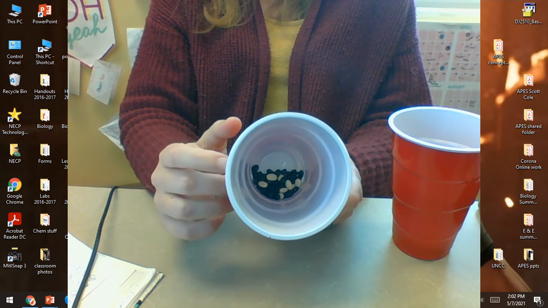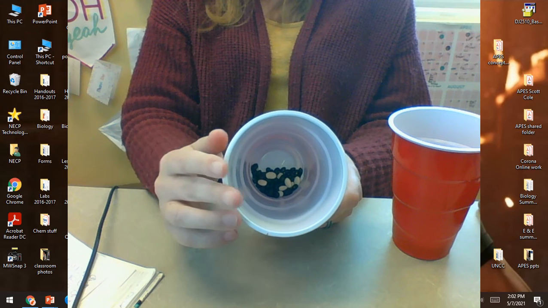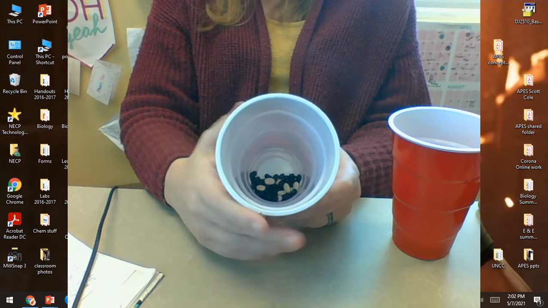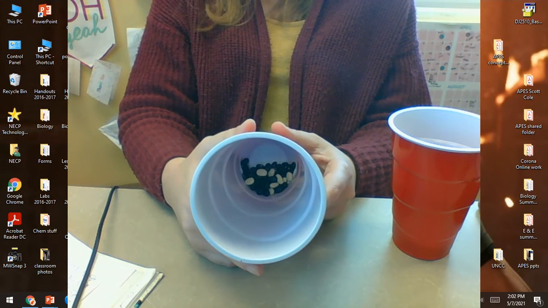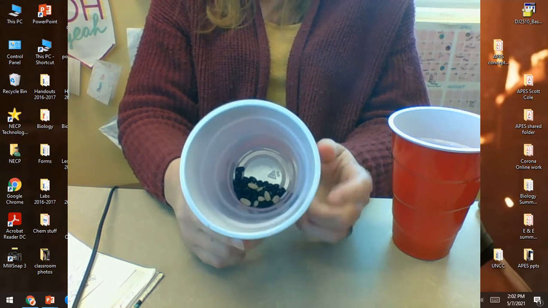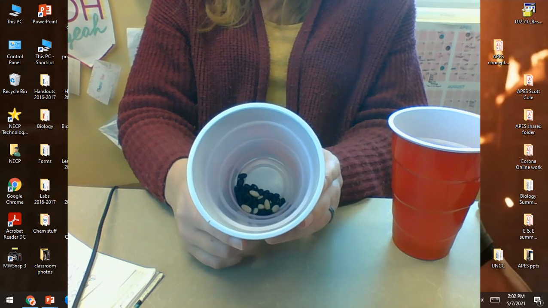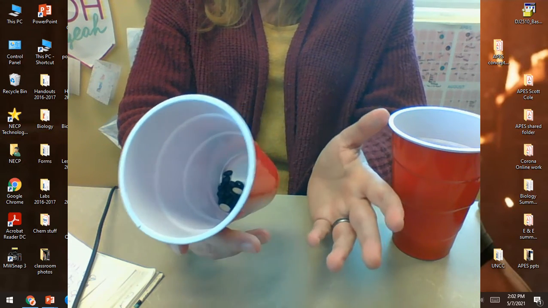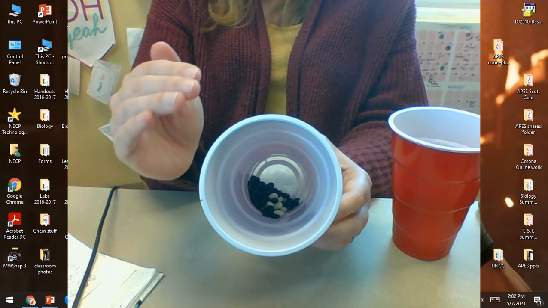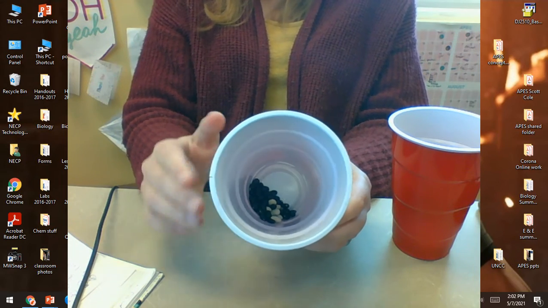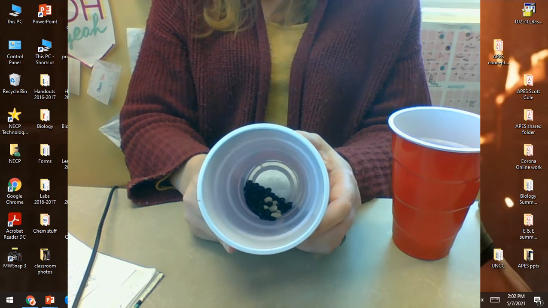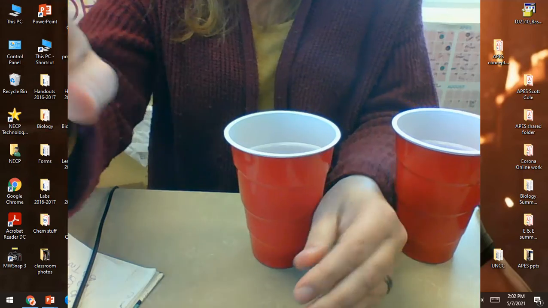So what do we have in here then? Each round we got more and more. If you did this for 5 rounds, maybe the next round you get 3 white, maybe you get 6 white. So that's what we're looking at. And by the end, you would see that the white are starting to be much more present and prevalent in our organism than they were before, where we had no white beans at all. So the idea is to show that these toxins accumulate or build up in creatures, especially higher up on the food chain. So I hope that was a helpful demonstration to you, and I will see you.